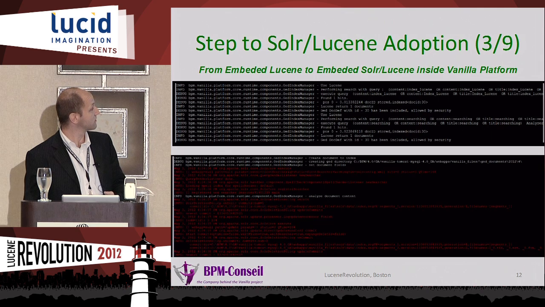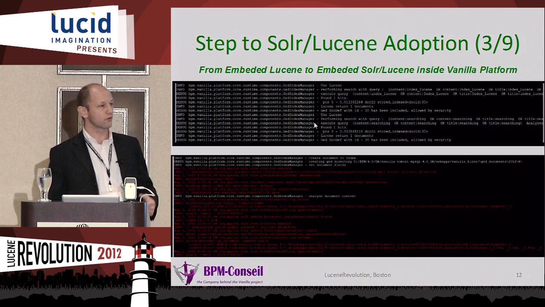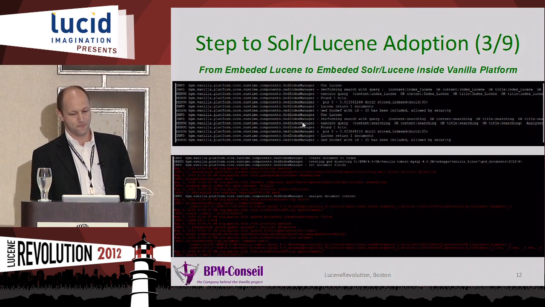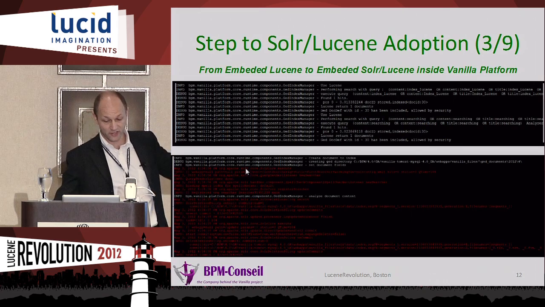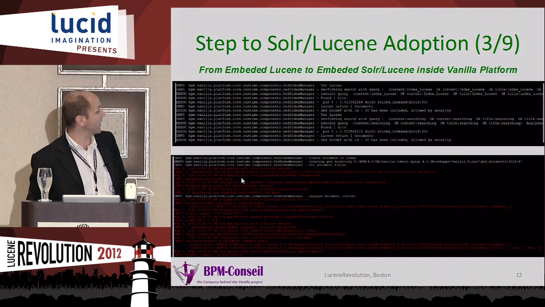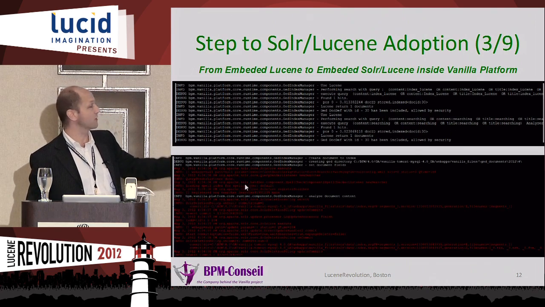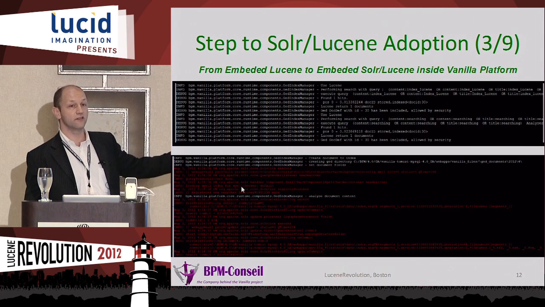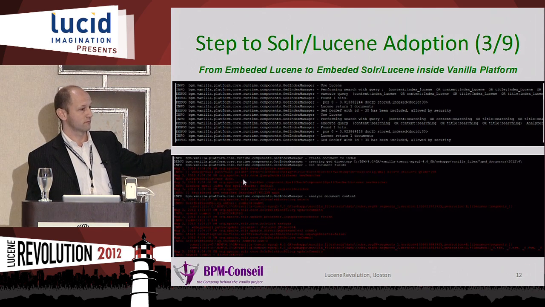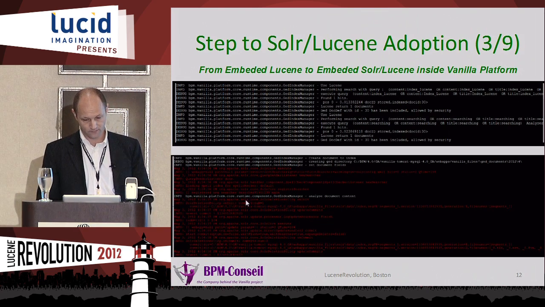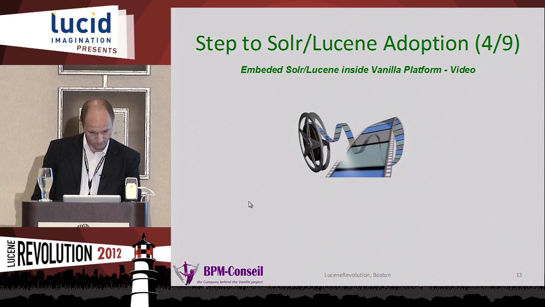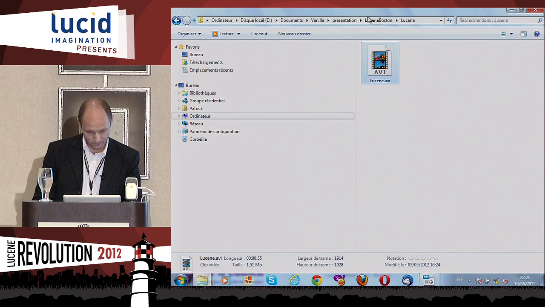So this is, for those who know a little about this, a log only with vanilla, and there, sorry, nobody can read it, even me. All that is read when you run a new search comes from embedded Lucene, from the vanilla Tomcat, again. So a demo on this, it's very easy.